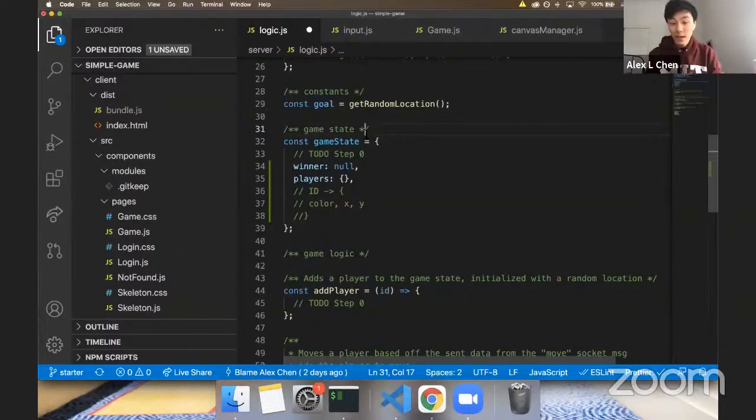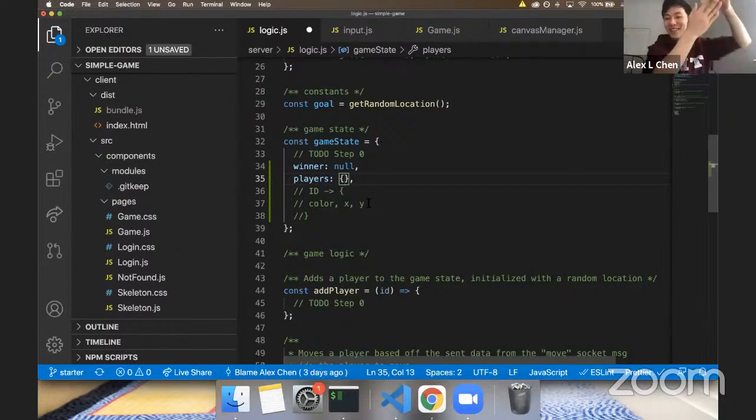So when you make your games, it's very likely that you'll need to do something like this, where you have a players dictionary or object somewhere that keeps track of where everybody is. Wouldn't it be an array of objects? Yeah, that's a good question. Instead of an array of objects, we want to keep it an object of objects so that we can have a key to value mapping. Those of you that took 6 presentation know this: you want O of 1 access. If it was an array, you'd have to iterate through every one. That's annoying, so we prefer to have it be an object in this case.